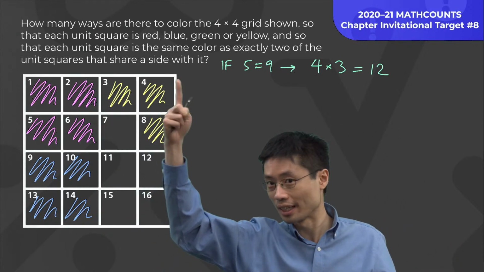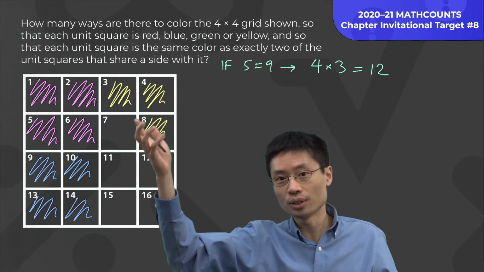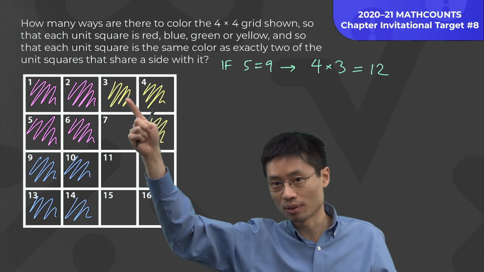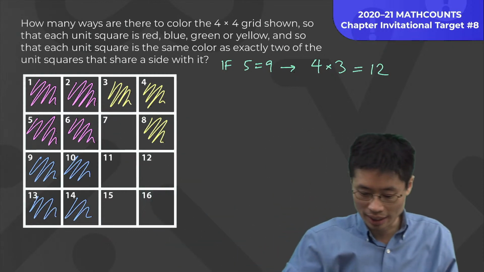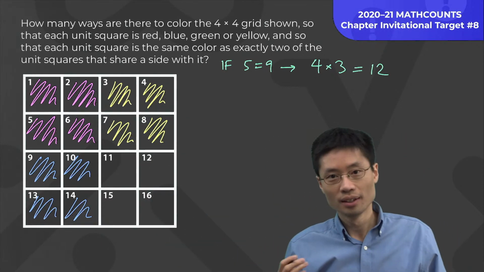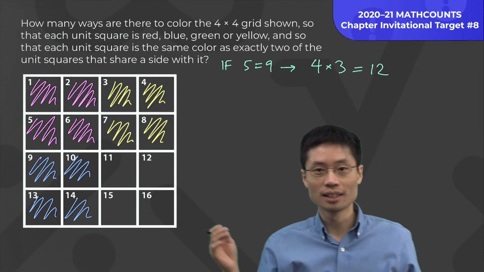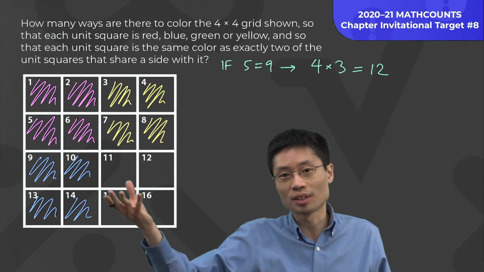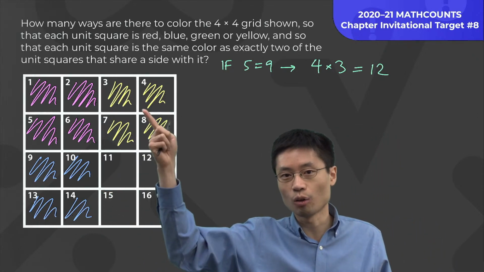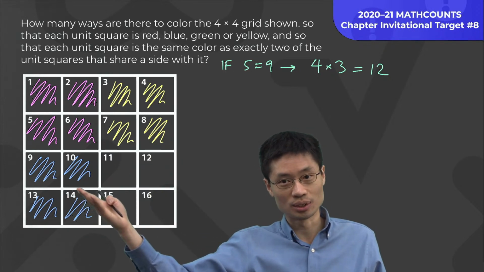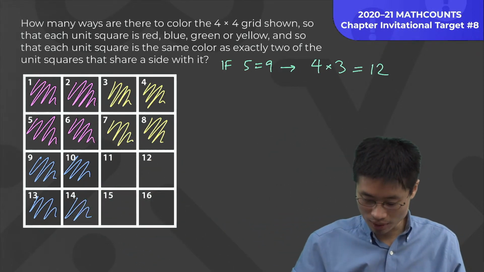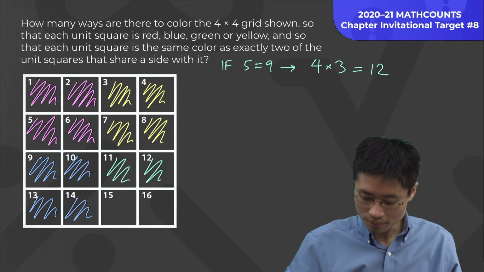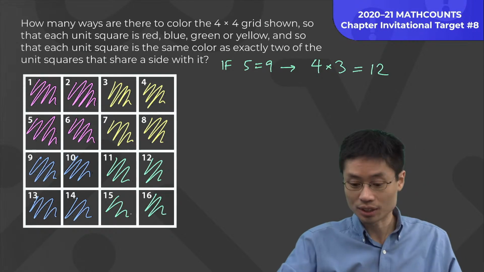Once I start here, the L shape's got to be the same. And in order to make, let's say, this square number 3 happy, I have no choice. It has to make 2 of them be the same color as itself. So I'm forced to be here. Okay, and now once I do that, I know that over here, I need to choose a different color. I need to choose a color that's not whatever I used up there and not whatever I used over there. By the way, it could actually be this pinkish purple. But I'm just going to use this first. And if you can see, I'll finish it that way.